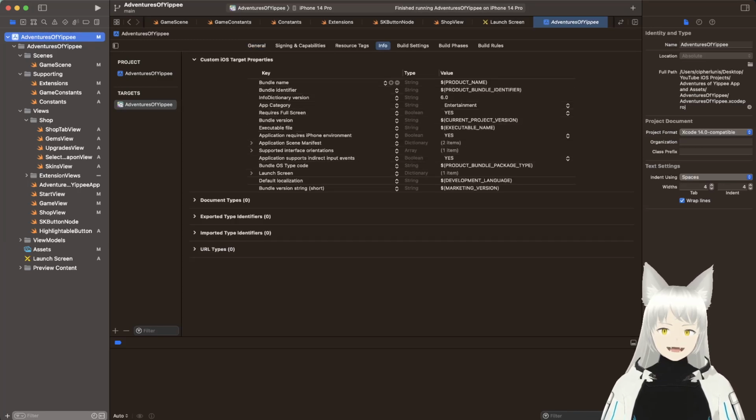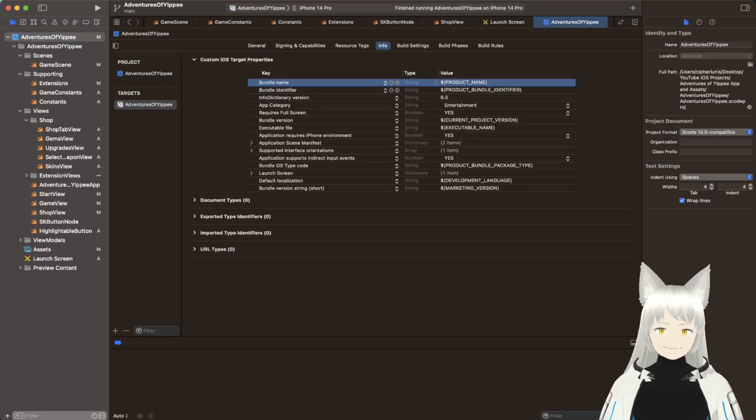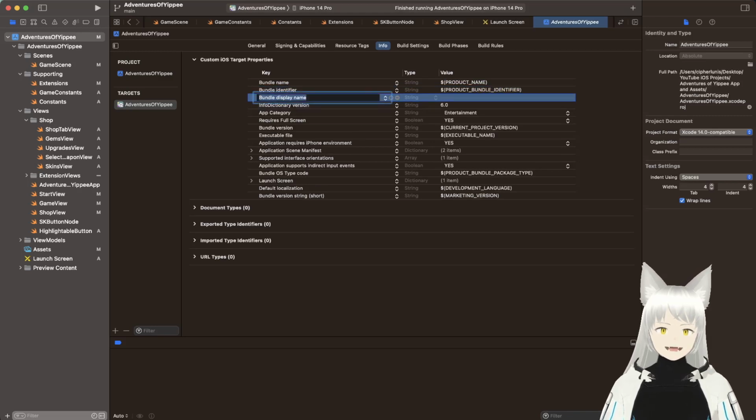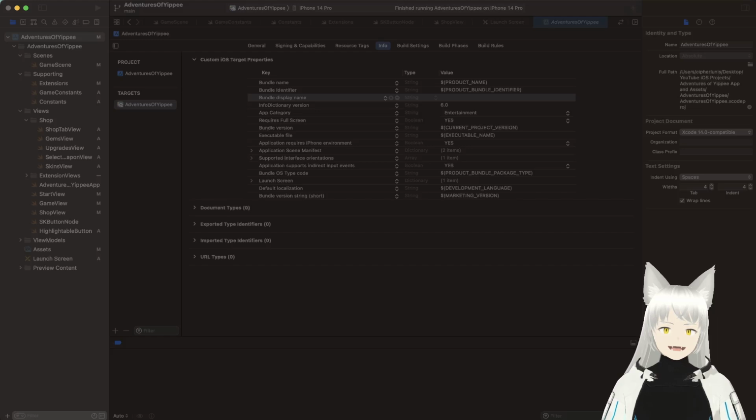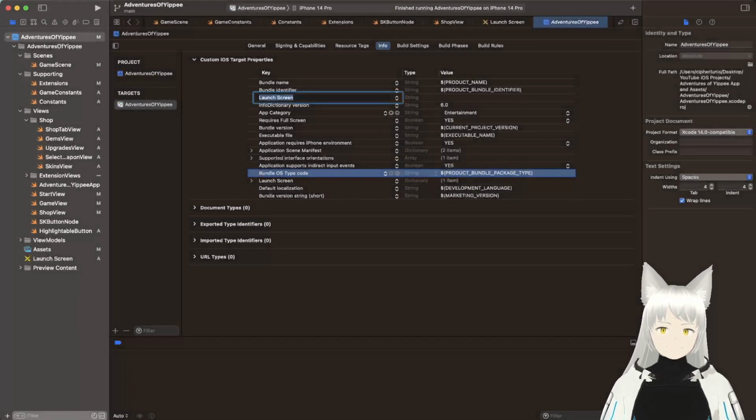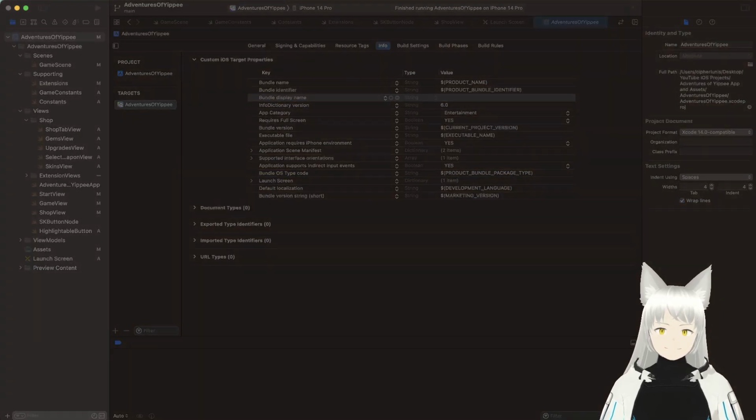So wherever we do that. Let's see. We do a plus here. We can do launch screen, launch image. There's a couple of options. You already entered launch screen. Oh wait, there's a launch screen value here. Let me delete this then. There must be one already.